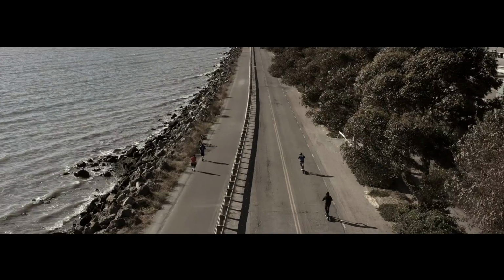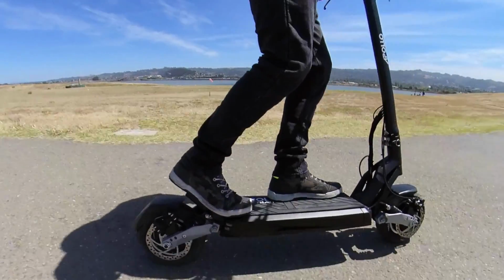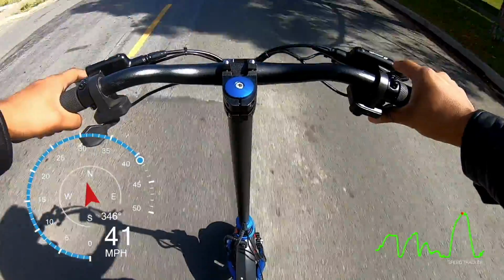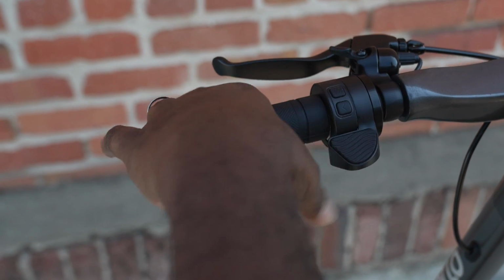In the past, Apollo's made a few ultra-fast and ultra-expensive hand-built ludicrous mode scooters, the Apollo Pro Ludo and the Phantom Ludo prototype. The big news on the Phantom V3 is that every V3 comes with Ludo mode. What sets Apollo's Ludo versions apart is a seemingly impossible combination of crazy fast acceleration and silky smooth throttle. Apollo's Ludo scooters, including the V3, have another signature feature that no other 40 mph plus scooter has, and that's a variable regen lever on the left side handlebar.